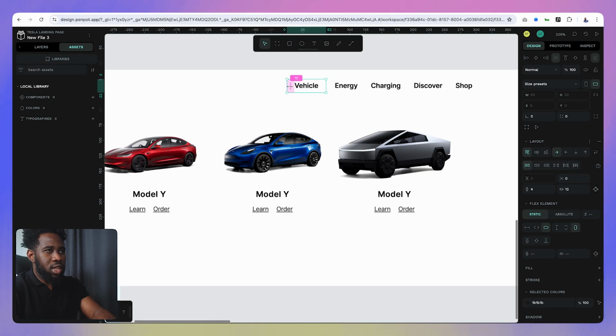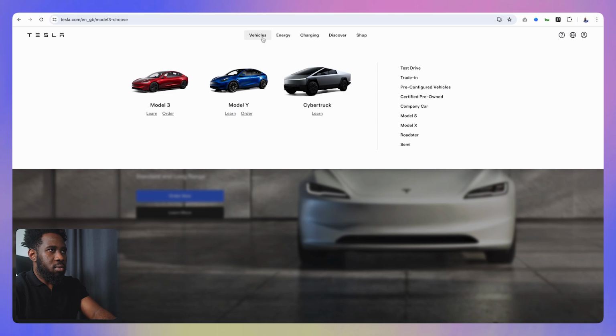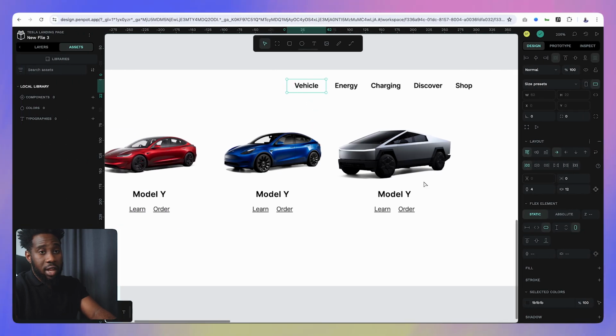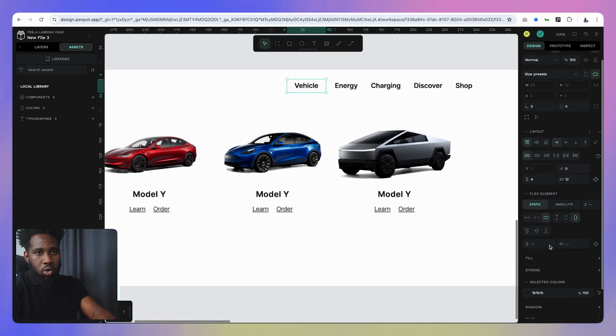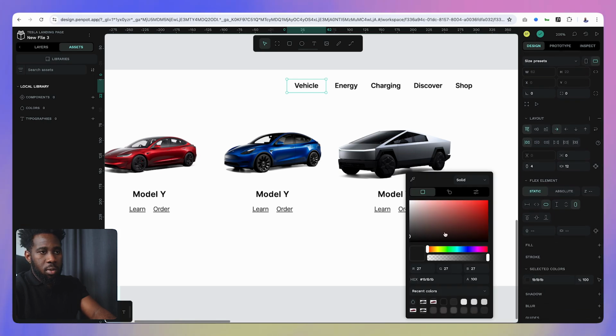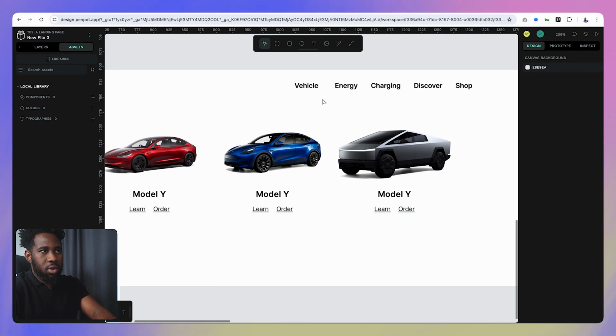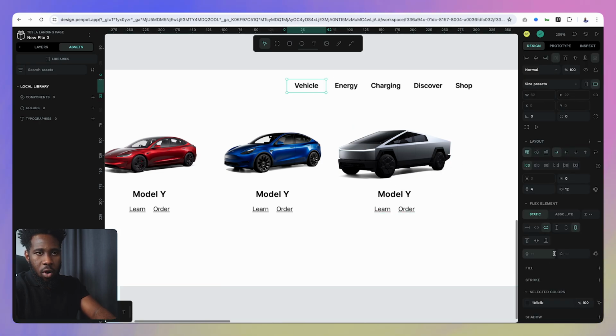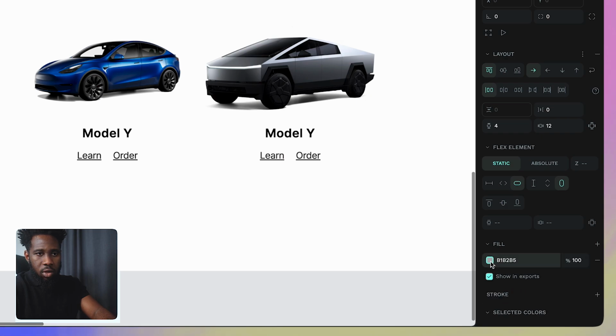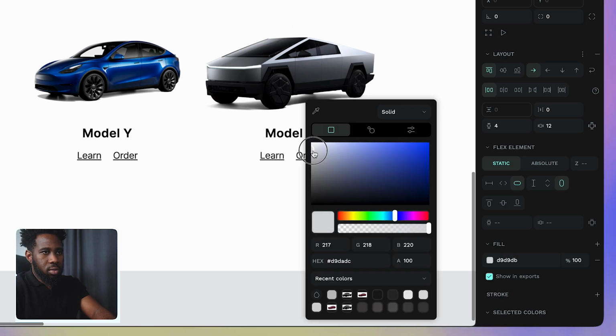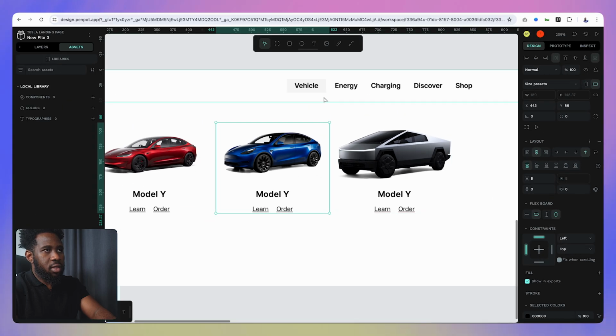If you remember, what I did initially was 2, I think, but I've increased the padding now just so that the selected state for the vehicle menu can actually look close to what we have in the actual design. So I'm going to come here, and actually I should be changing the fill, not the text itself. So I'll pick the fill and change that to like gray. That looks very close to what we have there. Yeah, that's about it.